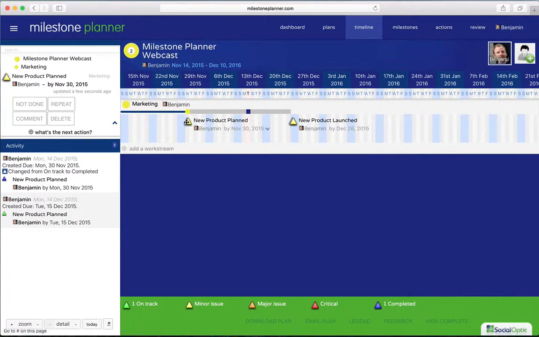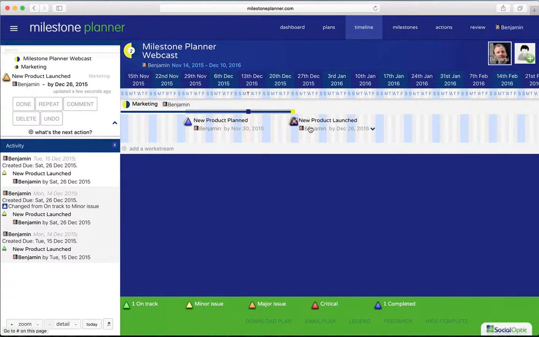The little yellow marker here is just a convenience and that represents the next milestone. So that flies along and makes it very quickly easy to spot where the next milestone is in the work stream. You'll also see that there is the status wheel here, and as I change the status of individual milestones, you'll see that that updates here.